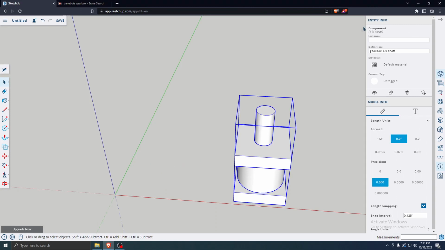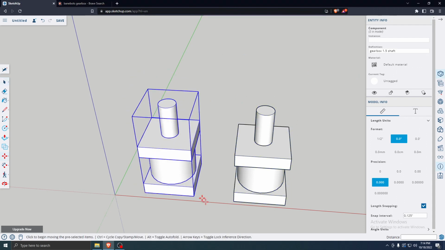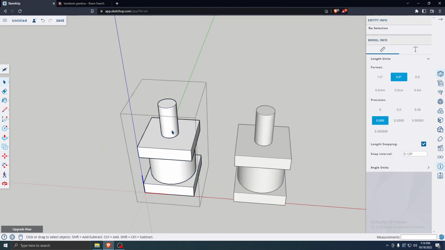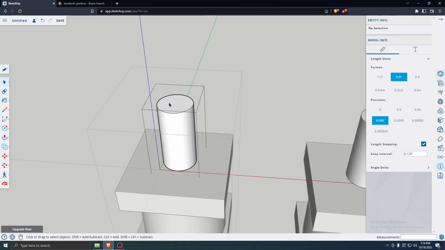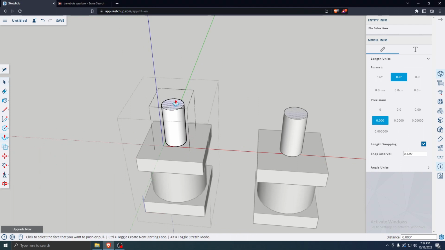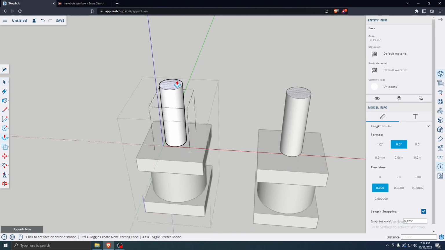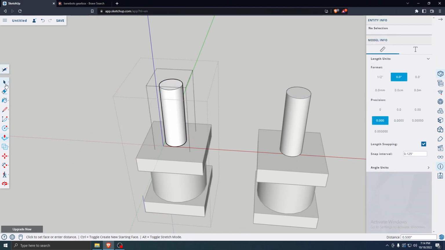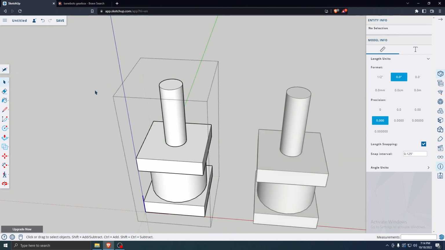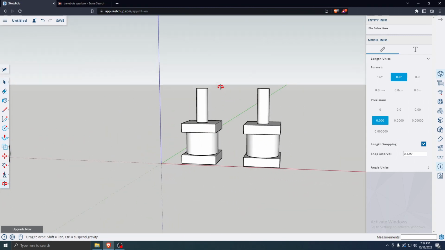And see over here it says 1 in model. So every time we make a copy, it will keep track of how many we have. So now what we can do is we can copy this component, Control C, paste it, Control V. So now we have 2 of them. And we're going to do the same thing we did before. We're going to click into the component, just like it was a group. Click into the group inside of that for the shaft. We're going to hit the push-pull button. We're going to put this up 0.5 inches. And you'll see, like magic, both of the gearboxes have changed.